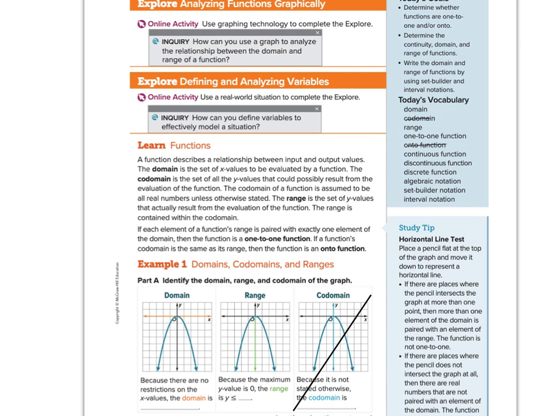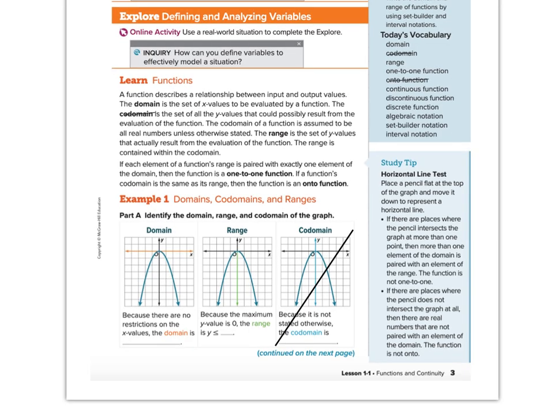Functions, the domain of a function. The domain in the function is going to be all of my x values. So thinking about this, the domain is going to be anywhere it exists along the x-axis, right? So this function goes on forever and ever, down and to the right, and then down and to the left. So technically it does go forever and ever to negative infinity and positive infinity on the x-axis. So the domain is going to be, I'm just going to say, all real numbers.